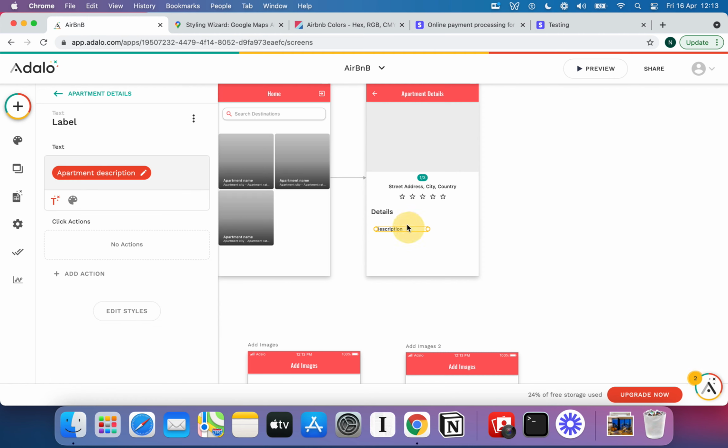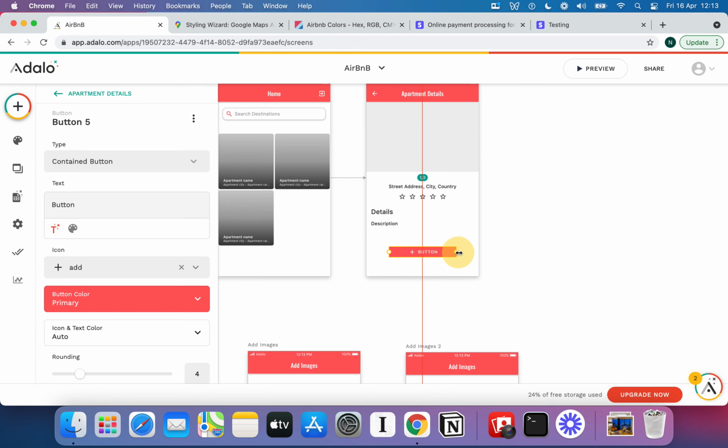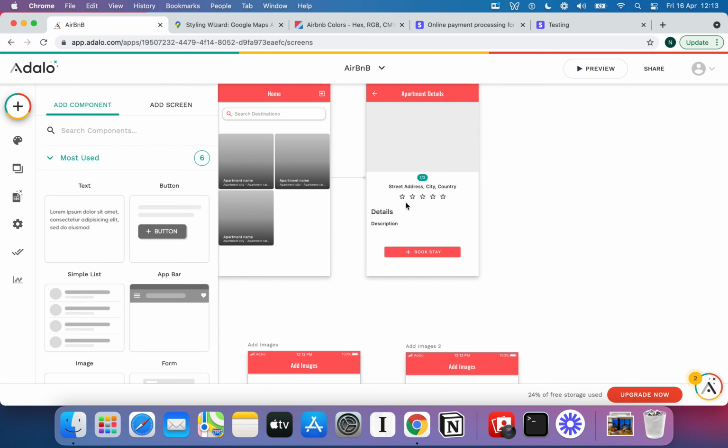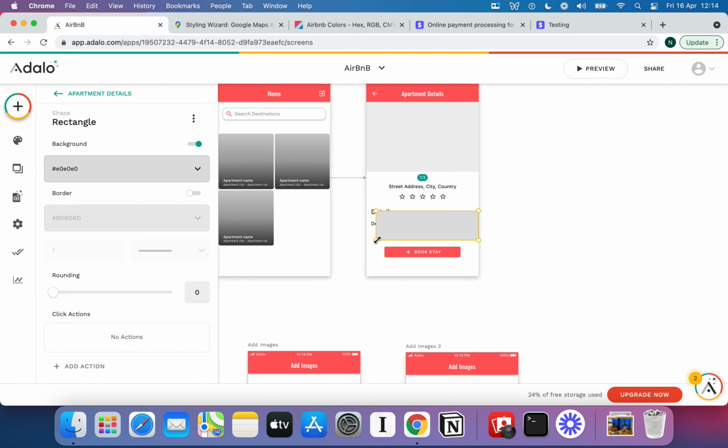So this will then contain a bunch of text about what this apartment is like, what it's all about. So at this point, you can kind of design it however you want to design it. You can have a little button in here for booking a stay. You can configure all of this. I'll rebuild exactly what I did on the previous demo that I showed you in the first video. So I've got my book stay button there, and then what I'm going to do is I want to make a little kind of separate area on the side where essentially I can display things like amenities and that kind of thing.